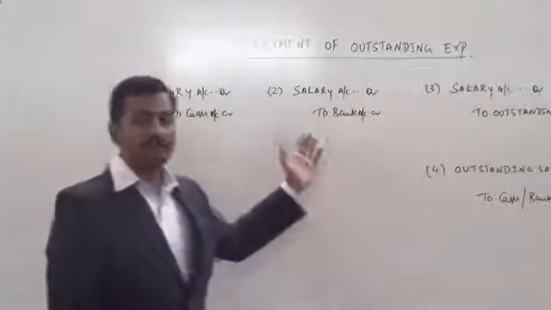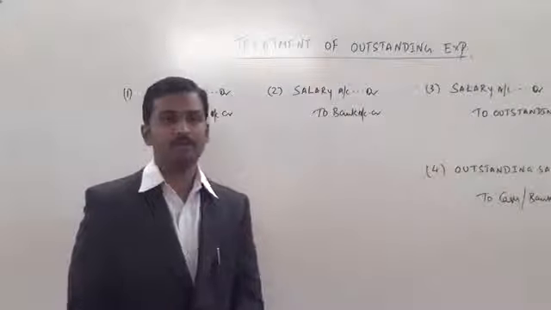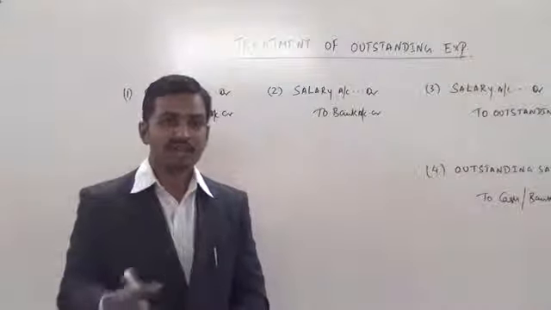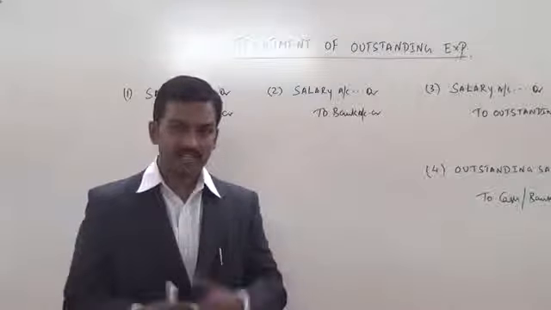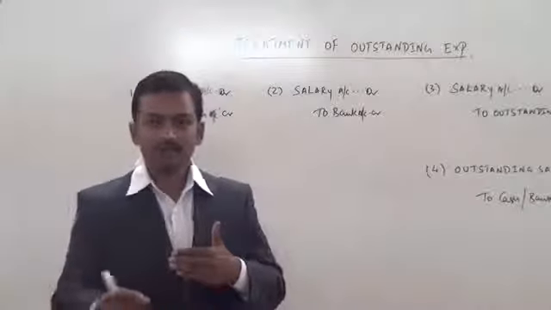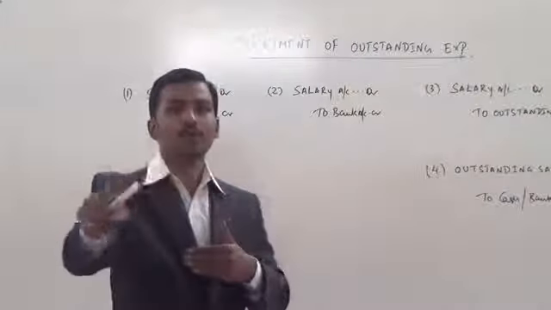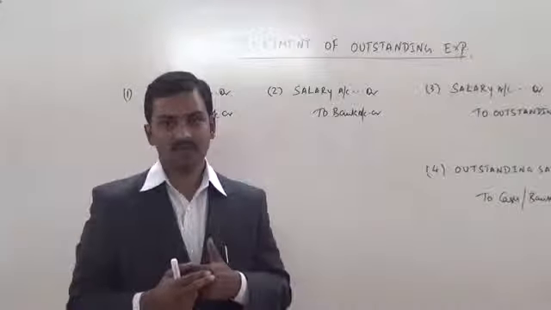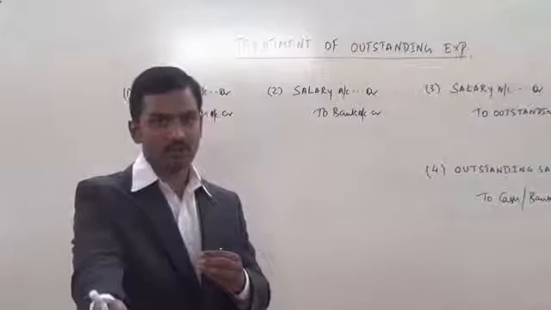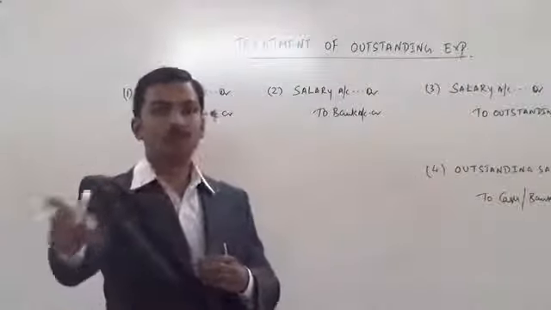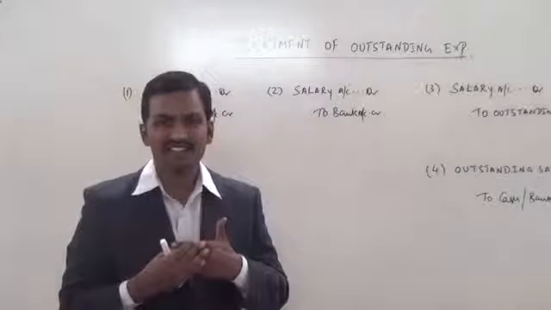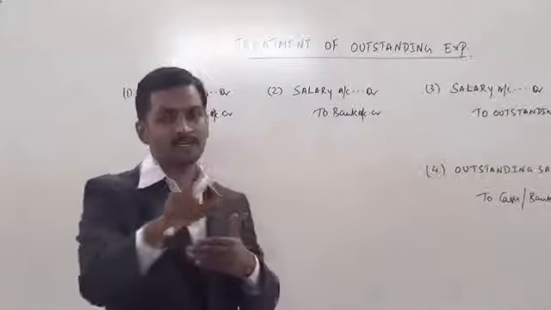Okay. Sometimes we pay the salaries by check. We might be paying salaries by check. We issue checks to our employees for salary. So when you pay salaries by check, what is the entry you pass? Again, for an expense called salary, we are issuing a check. When we issue a check, our bank is going to pay money to the employees. So money of the company is deposited in the bank, and when we issue the checks to our employees, the bank will take the responsibility to transfer money, to pay money to our employees. So for an expense called salary for the business, the bank is paying money.